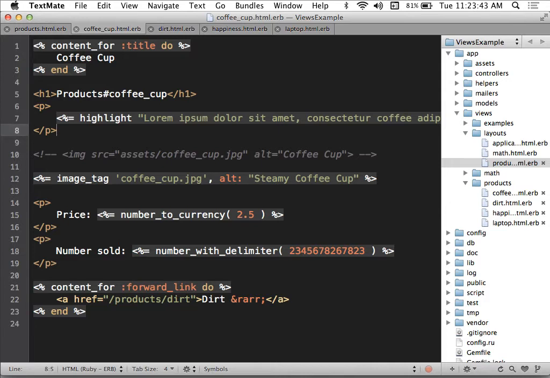Another handy little method that I use quite often is for pluralizing. There's a pluralize method that Rails provides. With the pluralize method, what you do is tell it what number of something you're working with. So I could say, for example, 4, and then tell it the word that I want to have pluralized. So I could say product.